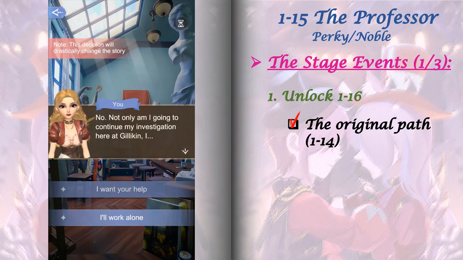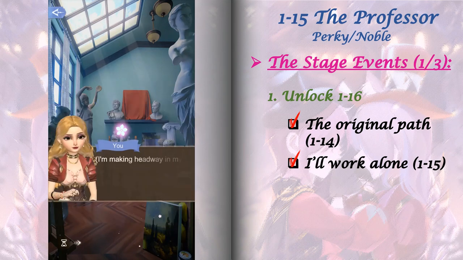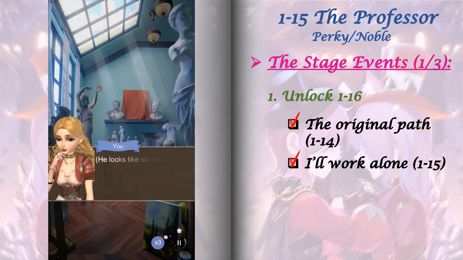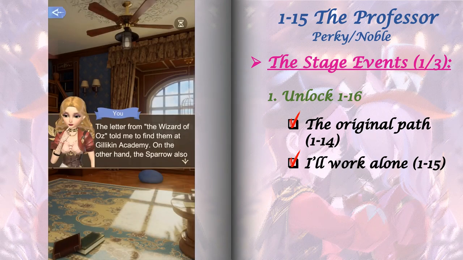Notice that in the first set of choices, the I want your help option is currently locked. We're going to unlock that when we change our choices in 1-14 later on. For now, let's just select I work alone. This choice will take us to a second set of choices.